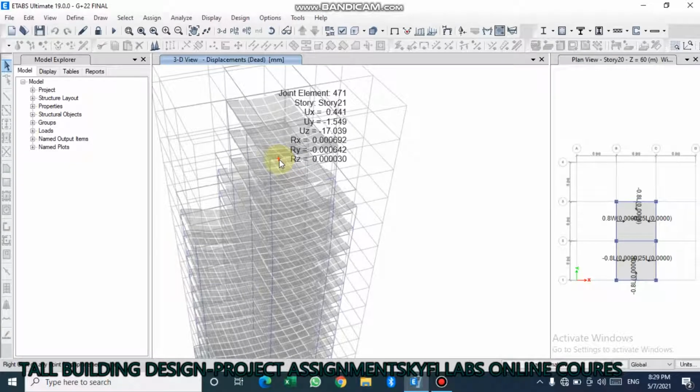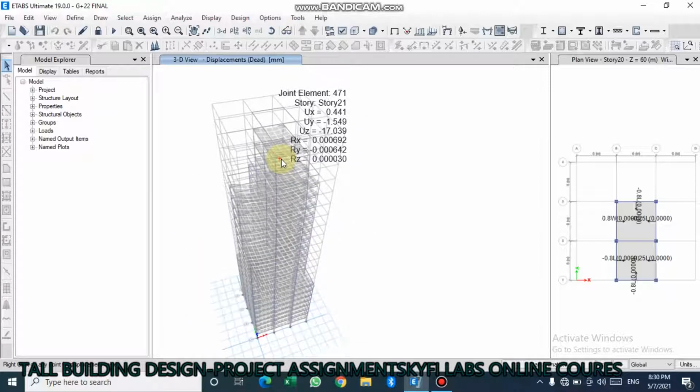On putting the cursor on any element, you will get all its details: U in x, U in y, U in z, Rx, Ry, Rz, and element number.